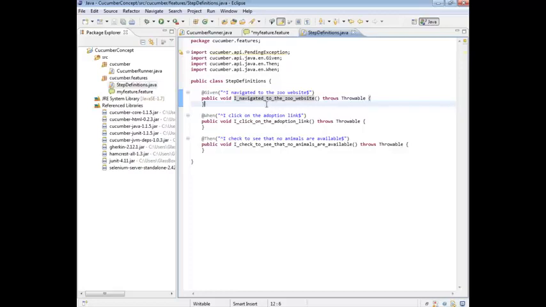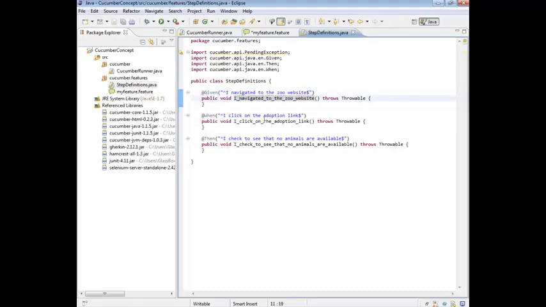Now, one thing I did was I directly copied these steps from the error that was generated before this class existed. One of the things it does is it creates this long name. Now, there's absolutely nothing stopping you from changing it. You can make it whatever you want. Usually what Cucumber does is it tries to be a little bit clever, and it tries to name the method identical to the step, excluding the annotation. So if you like, you can keep it as is. It's completely up to you.